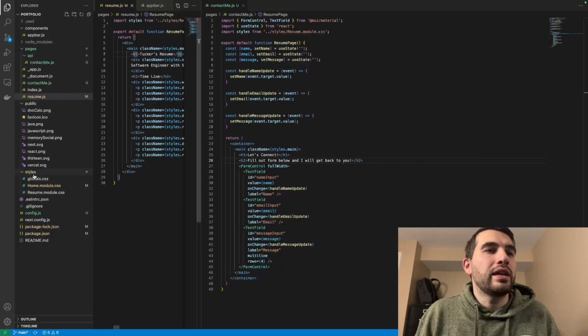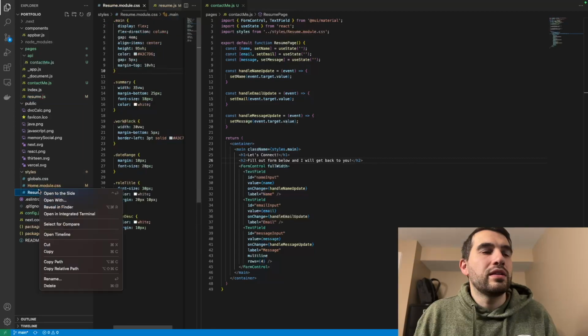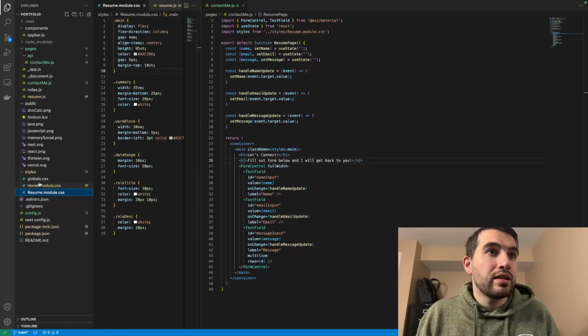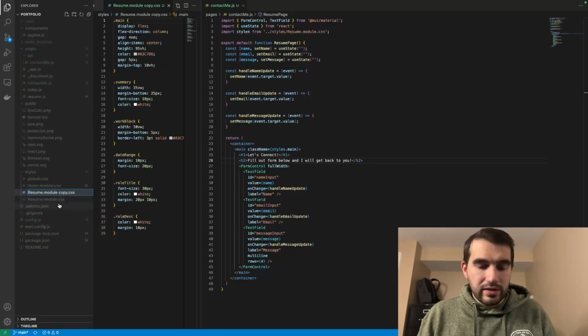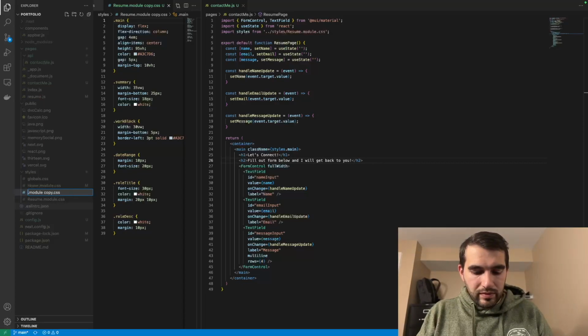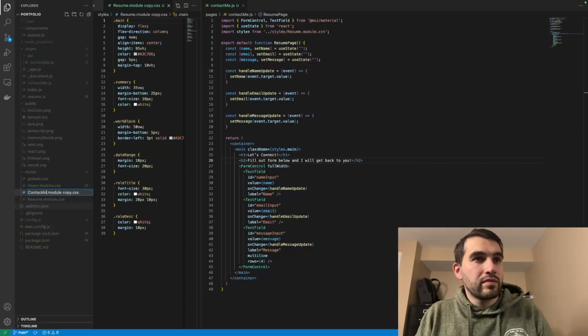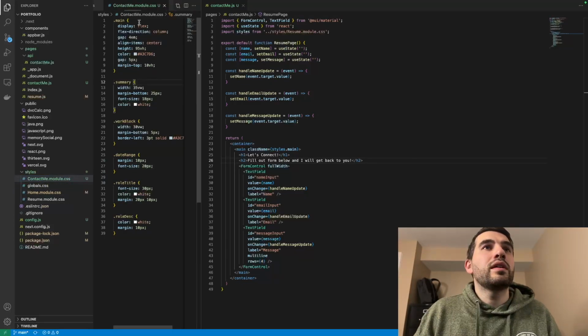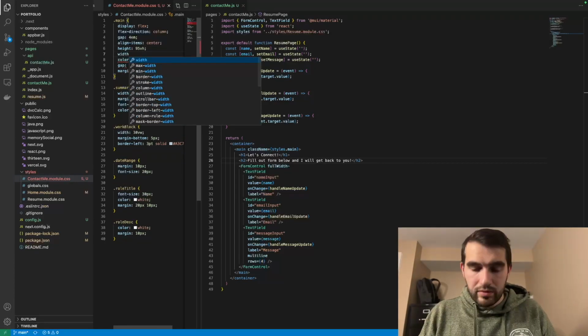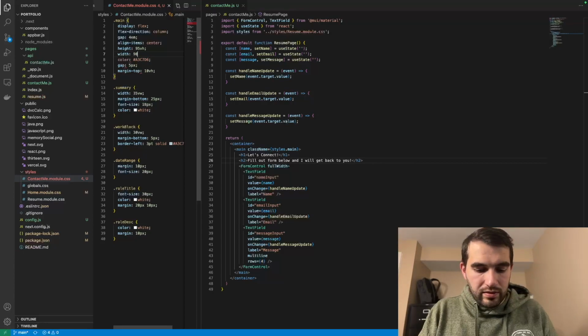So I don't like this being the full width, so let's just make the... I need to create a contact me, copy, paste. Come on. My goodness. Okay, main width. Let's give it 90%.